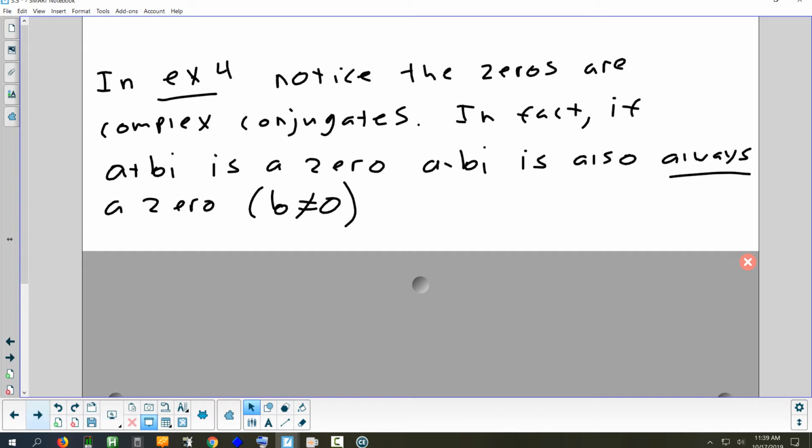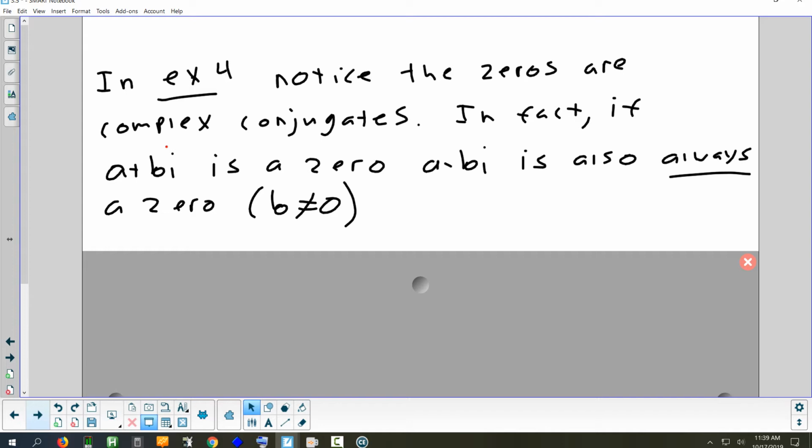Always. And what's nice about it coming in a pair, if you said to me, all right, I'm thinking of a polynomial and 3 plus i is a root, then I would say to you, I know 3 minus i is a root. It has to be. Roots always come together in pairs for imaginary numbers. If 2 plus 6i is a root, 2 minus 6i is a root. So it's like you get 2 for 1. You find one, you automatically know another one.